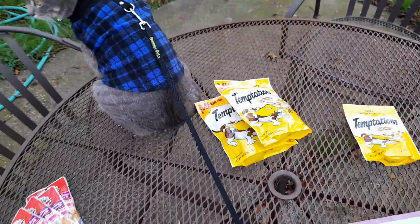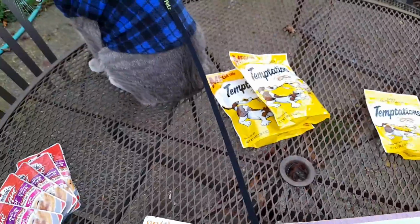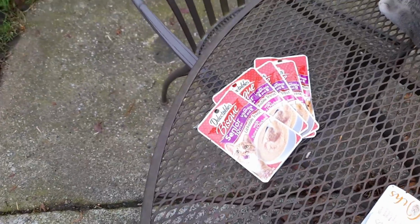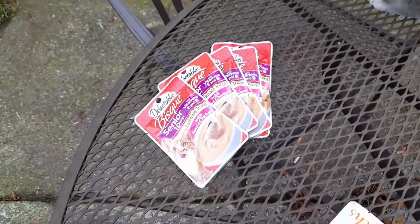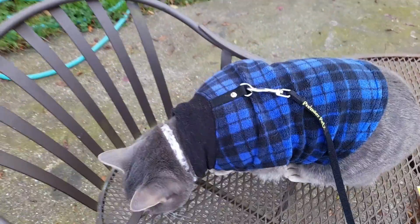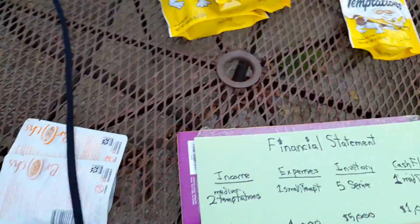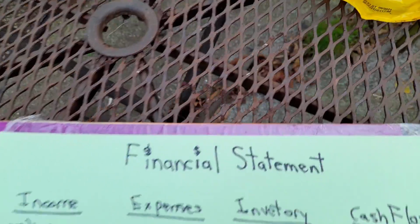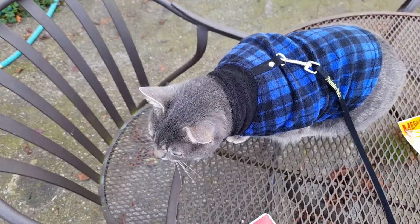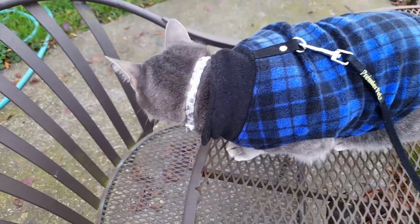He might want more temptations than he can afford. So he'd have to be careful about that, wouldn't he? And not just be emotional. Maybe he'd decide, I want to go ahead and sell these right away, and he should wait for when he needs to have temptations. Maybe he runs out. And so instead of him just impulsively going and buying more of it, he can look on his financial statement and say, would this be a good thing for me to do right now? Yes, what do you think about that?